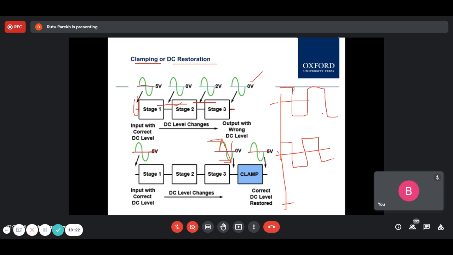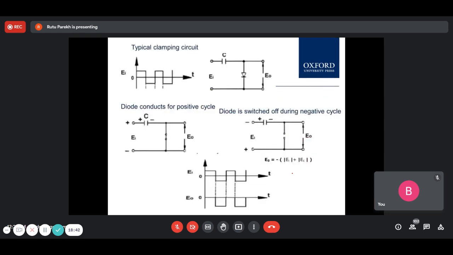I didn't copy it, but the same thing should move. So there should not be any change in the signal. The peak to peak should also remain the same. Only the DC component, which was 0, if I want to make it 10 or -10, goes up or down, but the signal will remain the same. It has to be preserved. So that's what the circuit does, and this is a typical such circuit.